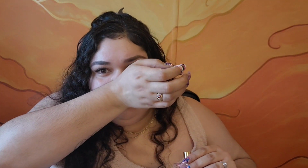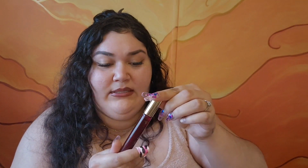Ooh, that's nice. It does smell perfumey, but I smell the berry, and I'm not really getting vanilla, to be honest. I smell the berry and the clementine. I smell the sweet citrus from the clementine, but it does have that perfumey smell. So this is not light. This is a sexy perfume. This is for like a night on the town, or if you've got an anniversary or Valentine's Day dates.